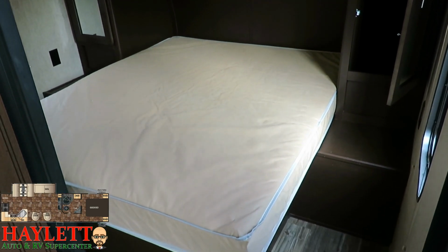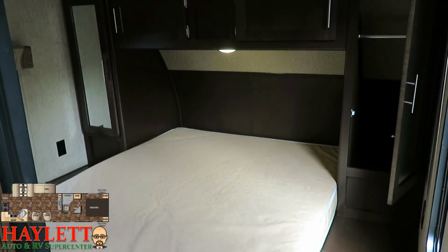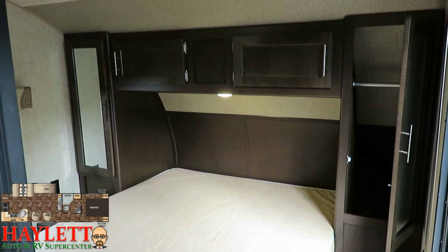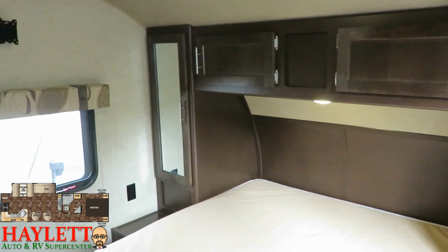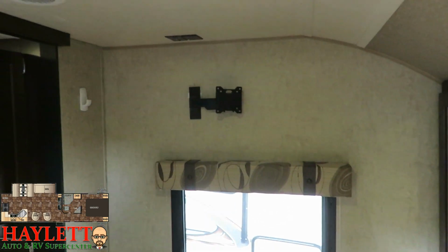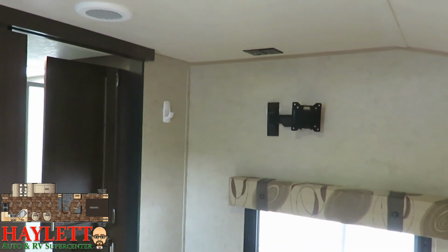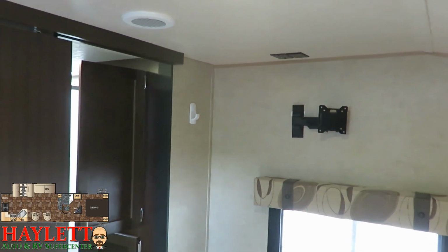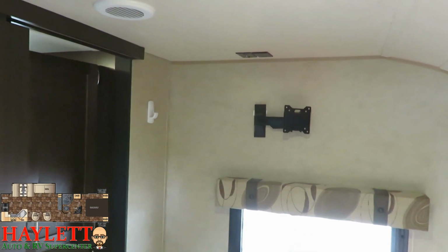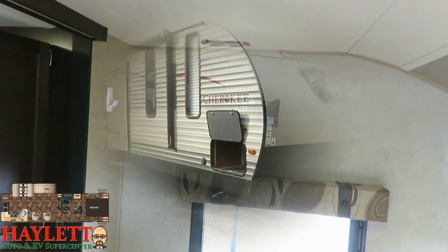Both sides of the bed have outlets, so you're CPAP friendly. We have full-length hanging closets so that you don't roll over and jab your shoulder at night. They're mirrored to help the whole room look and feel larger. And you can see the previous owners, one of the few small things they ever did, they added a TV mount here into the bedroom. But what's nice is they left the hardware behind, so you're not looking at holes in the wall, and it's very easy if you want to add a TV to know where to put one.